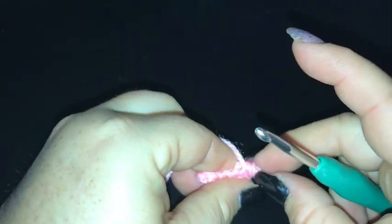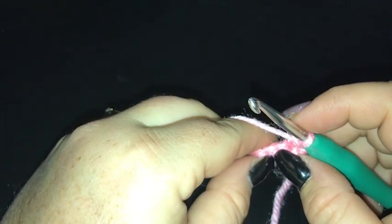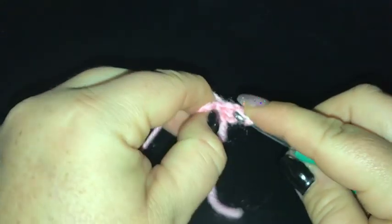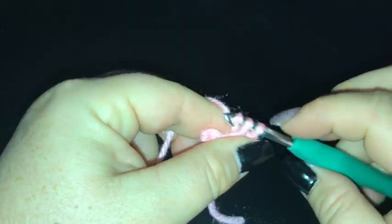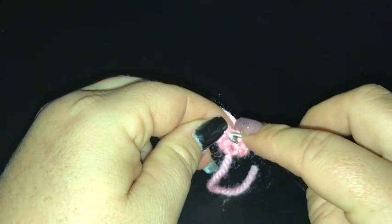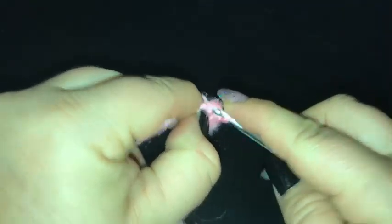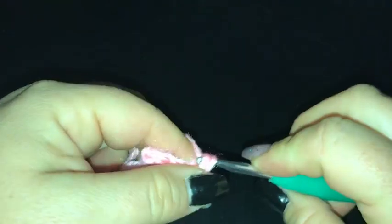Now Jigglypuff has quite small arms. If you want to make them longer, you can repeat this row across again for length. It depends where you're going to place the microphone. So you might want to make one a little bit longer than the other. I'm just going to pop the extra row onto both hands because we will need 2, obviously, to make 2. So single crochets all the way across, chain 1, and then single crochet back, and our hand is done.